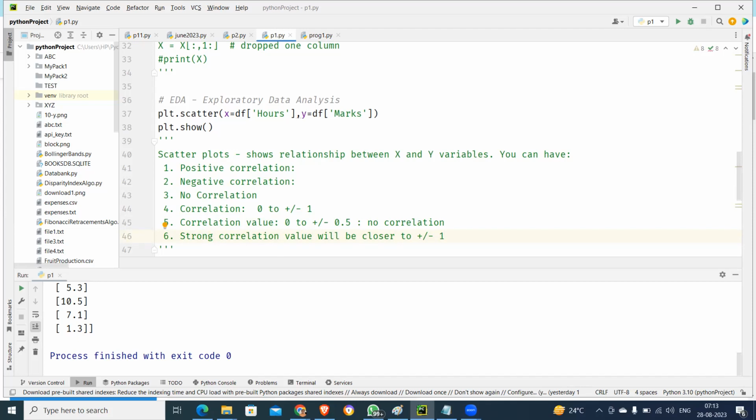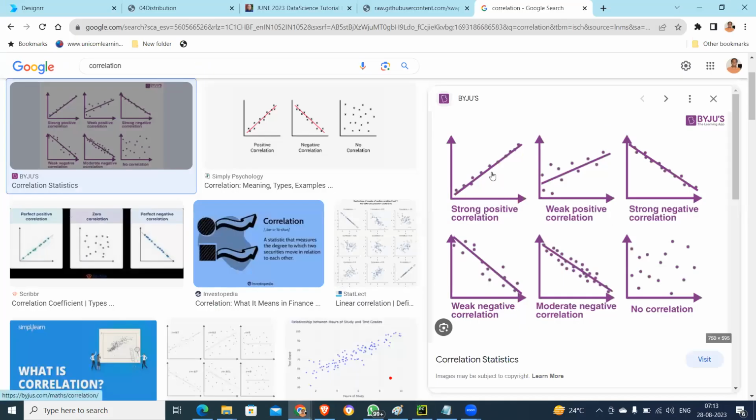Now, when we go back to the same diagram here, you see the dots are almost close to this line. What is this line called? This line is called a regression line, and this is what we are doing. What is a regression line? A regression line is a line, a straight line of course, and that's why we say linear. And we will see that the line may not be a straight line. So in linear regression, we expect this line to be a straight line. But as I said, the line need not be straight.